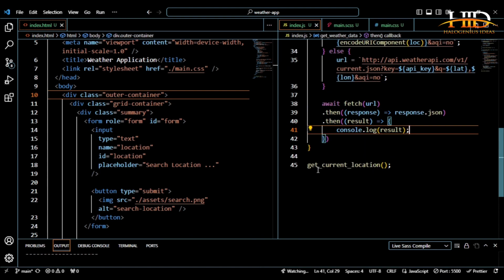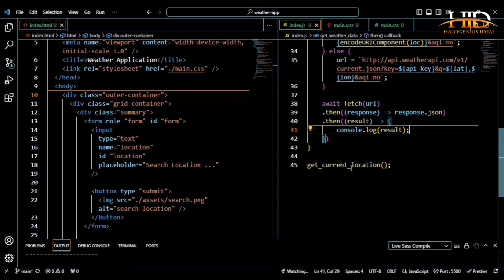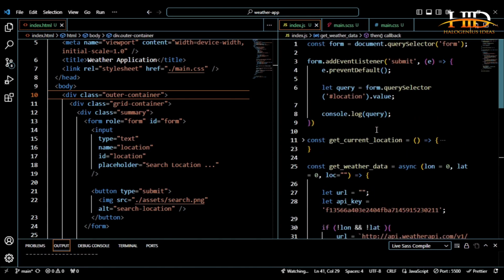Okay, now if you take a good look at this get current location, it will get the longitude and the latitude. What if I use that get current location to query the data directly? So instead of logging the longitude and the latitude to the console, I can just query from there.